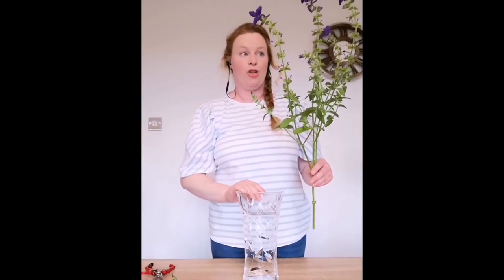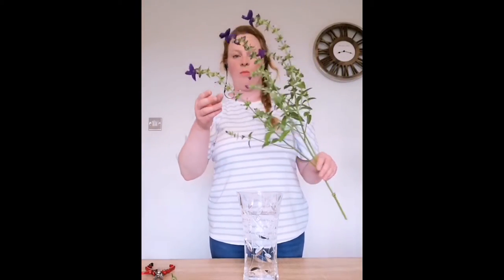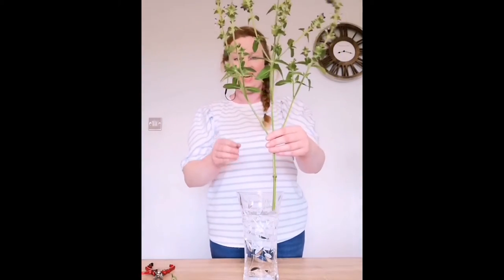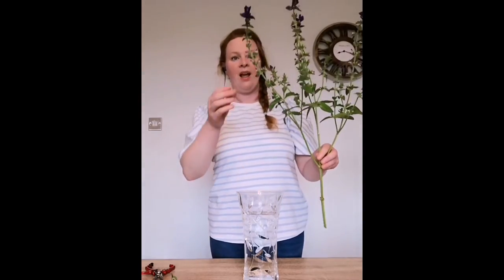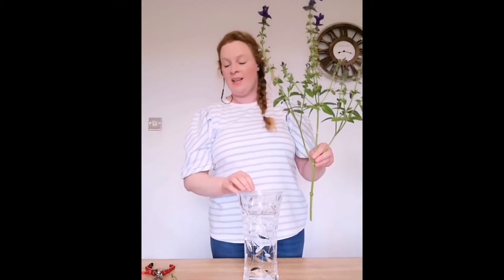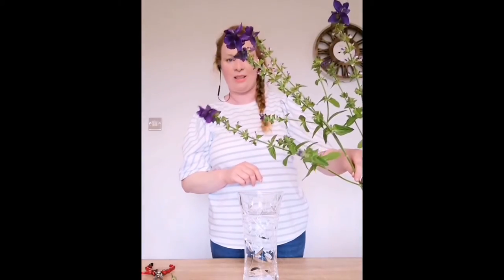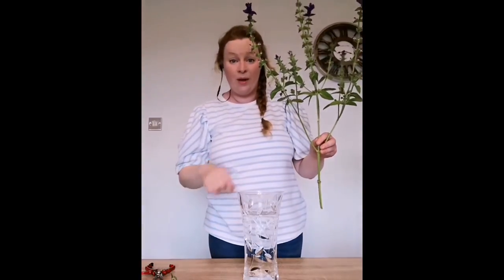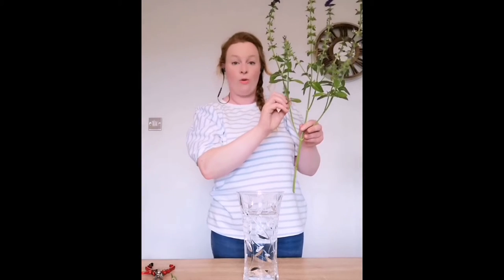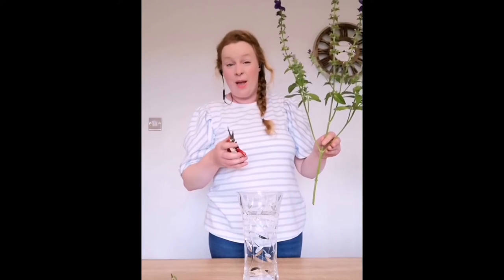So one of the things about the arrangements that I do is that I actually use very little structural foliage and tend to opt for pieces like this here, so strong stems, maybe branching stems that still have a little bit of colour. This is going to be a very bright and cheerful arrangement, and this here is called Clary Sage. So this one's purple, comes in shades of pink and white as well, and I would sow this in the autumn time to flower from the beginning, end of May, beginning of June.